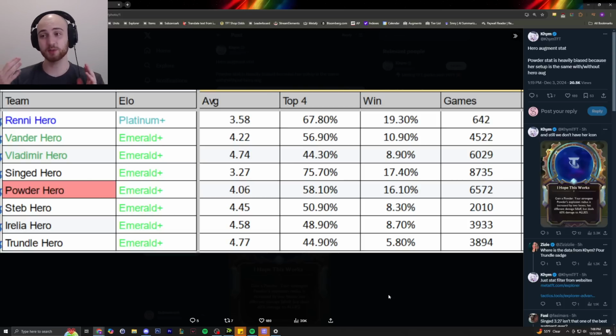And this is purporting to be Augment stats, essentially. Now, these aren't exactly Augment stats. As far as I can understand it, Kim basically used Explorer and filtered down to the types of situations in which you would have these hero augments. There are no actual augment stats for hero augments, so this is kind of like a mishmash of different data trying to get there.